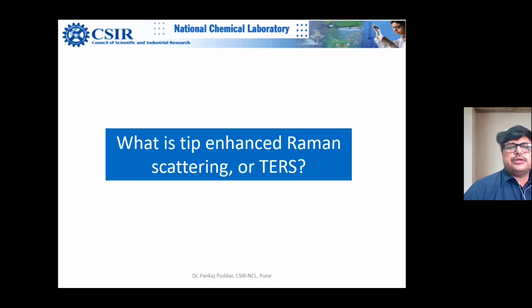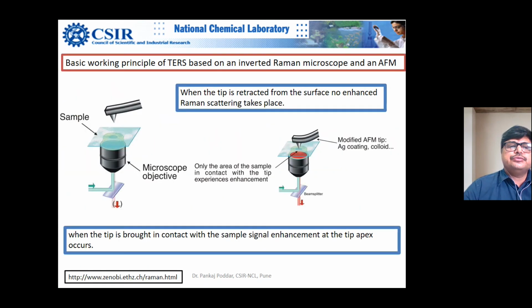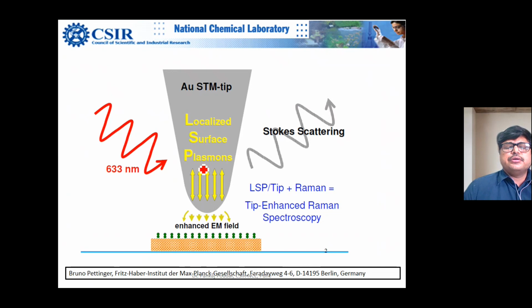So resonance Raman we already learned, so I'll skip it. Tip enhanced Raman is when you combine the power of atomic force microscope, which is another of my areas, with Raman. Here what you do is you come with an STM tip or AFM tip, which is basically a metallic tip, and you come to your Raman sample which you want to investigate. Then you are exciting those molecules locally, so you are enhancing the signal locally. You can get the signal from a few molecules, or for example, you are looking for the Raman signal from one particle of, let's say, 50 nanometers.